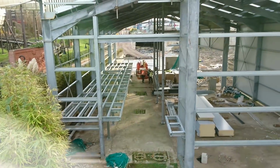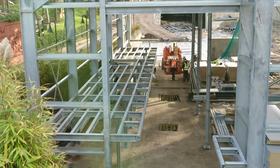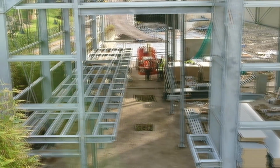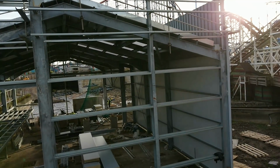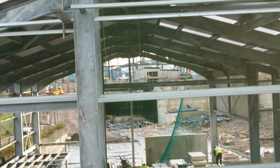So since we were here earlier, they've almost finished the platform. In the video earlier, that was sort of half done, but you can see now it's pretty much all the structures there for the platform. I don't know if they've done anything else. They've been working underneath here. There's a net here that they're putting up. There's a net there, you can see at the back. They were doing some stuff up here earlier, I don't know what it was, but it seems like they're working on it pretty fast. I showed you earlier, there's all the supports down there ready to be put into place, it looks like, so pretty awesome.